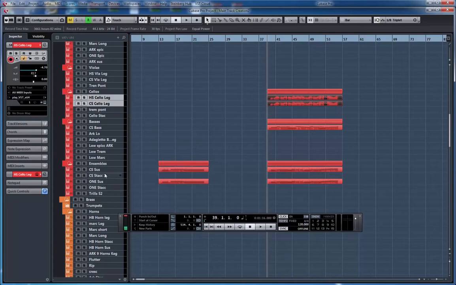So I want to have some subtle... Something like that. Let me just add that to get that sense of movement.